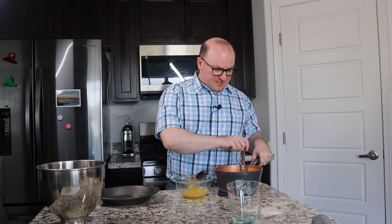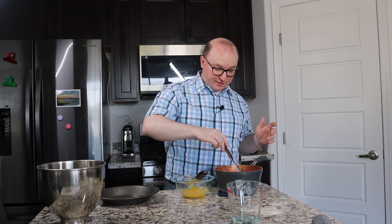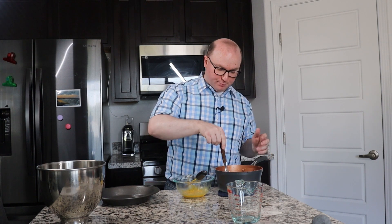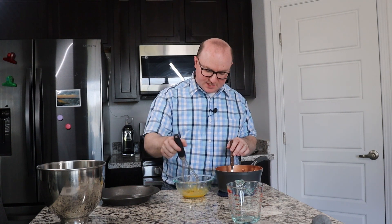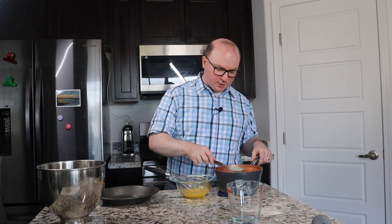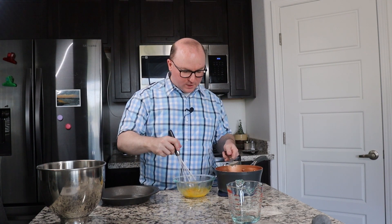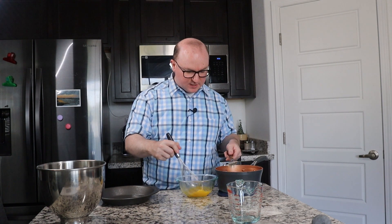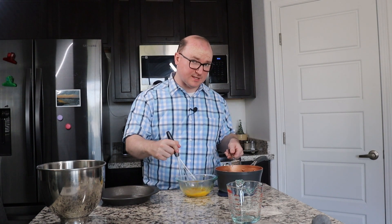It's been about five minutes and our lemon mixture is pretty thick — it's already kind of a pudding-like substance because there is so much cornstarch in this. I need to temper these egg yolks; remember these are separated, just the yolks. So I'm going to put a little bit of our hot mixture in while whisking constantly, and hopefully this will get the job done without scrambling these eggs.